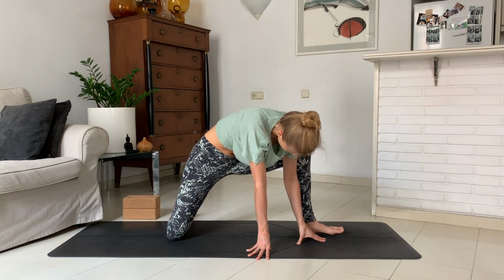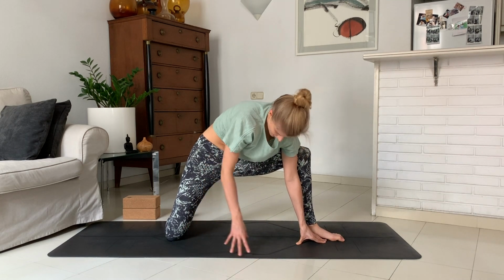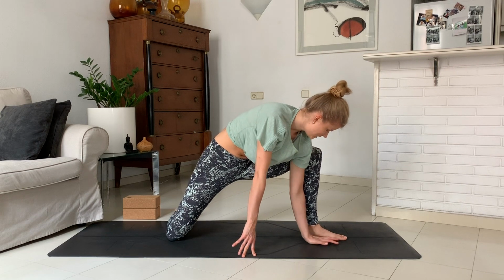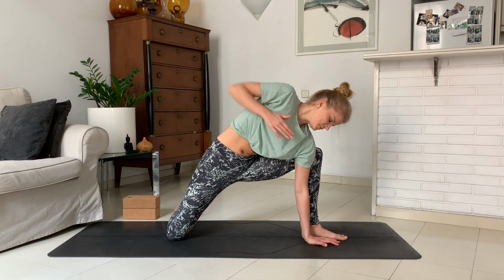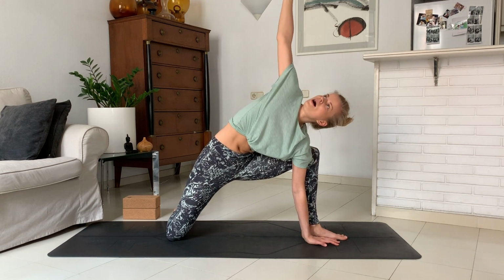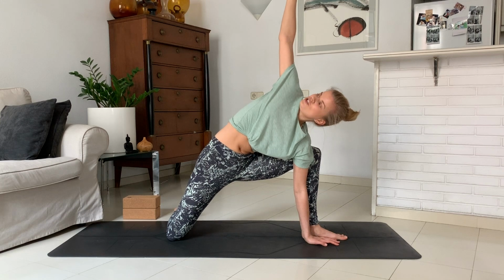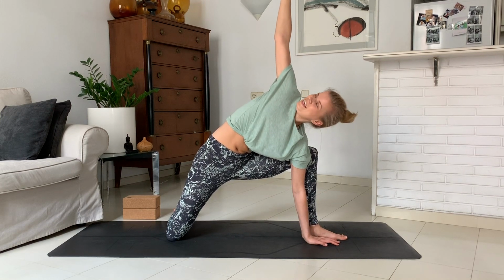If you need to just realign yourself a little bit, making sure that your front heel and the right knee are kind of in one line, then place your right hand still next to the left hand next to the left foot. Press the shoulder into the knee. Inhale, open the right arm up. Exhale to gently, gently twist. Again, only as much as it feels comfortable.